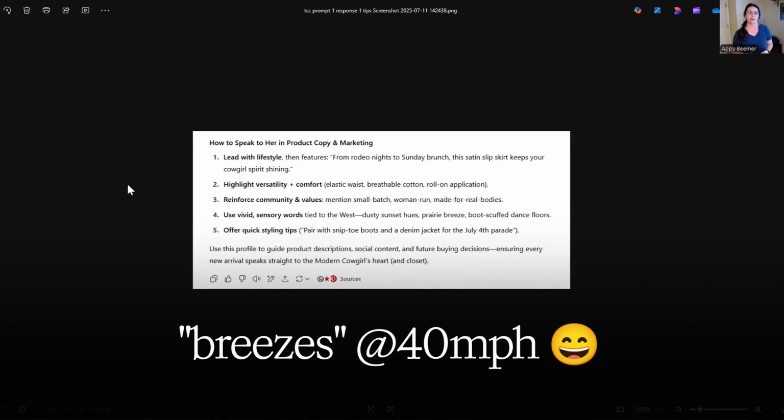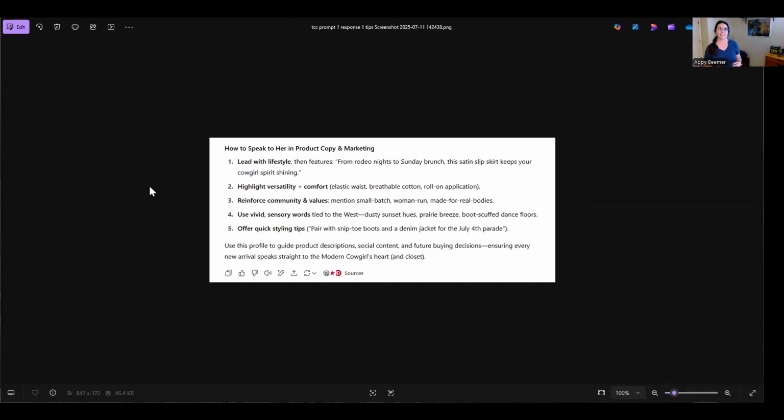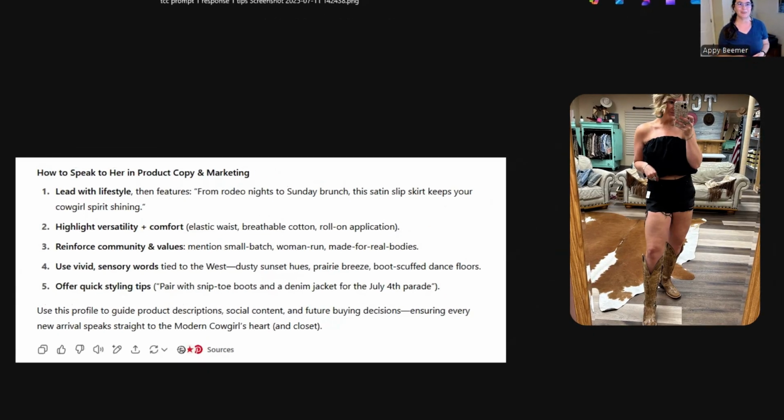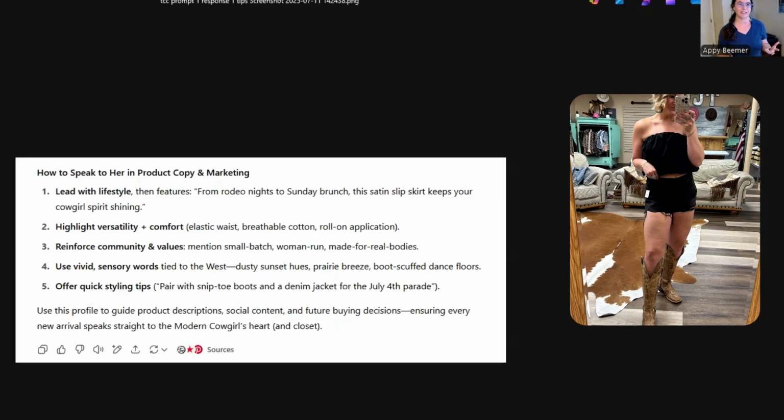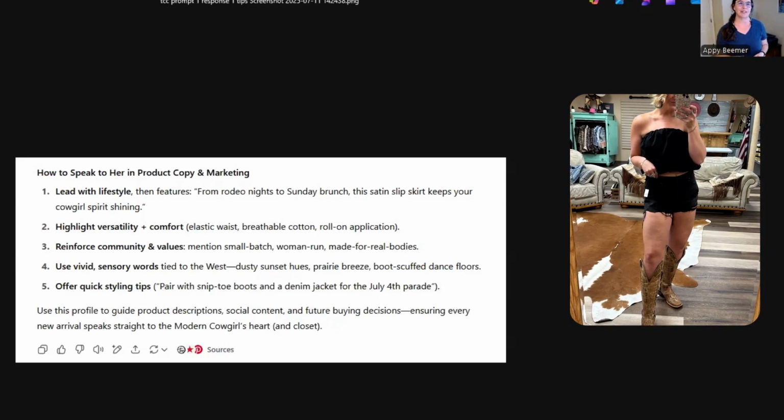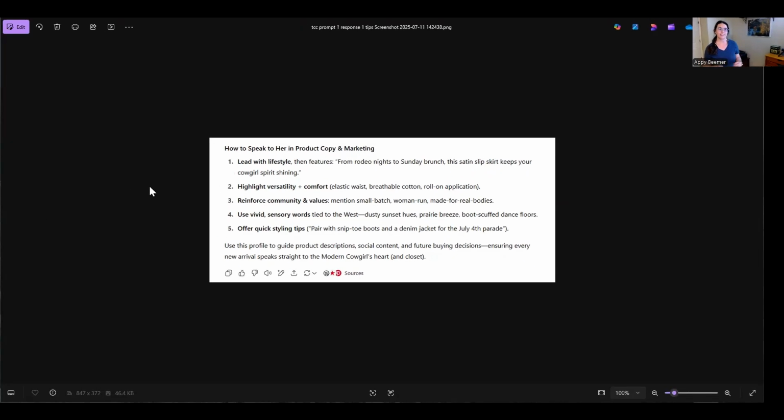We wear boots out here a lot, not everybody, but that's a pretty common thing that can appeal to the audience that we have. Maybe some styling tips. Wearing boots with shorts. Maybe you don't see a lot of that in other places, but in Wyoming, it's a little bit of a sassy style choice. We want to support our customers in feeling their best, looking their best for this particular brand. And so thinking about how to do that in every choice, even with the words we use in our product descriptions, is a valid thing to do, and AI can help us do that.